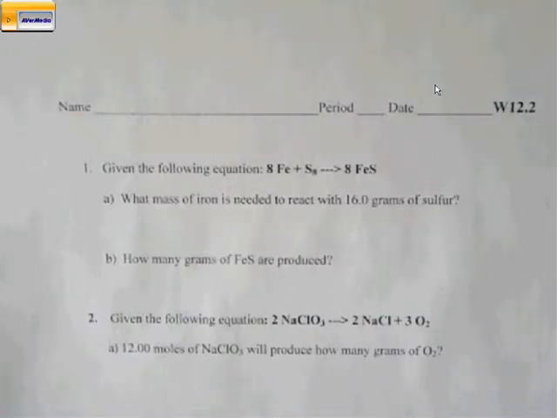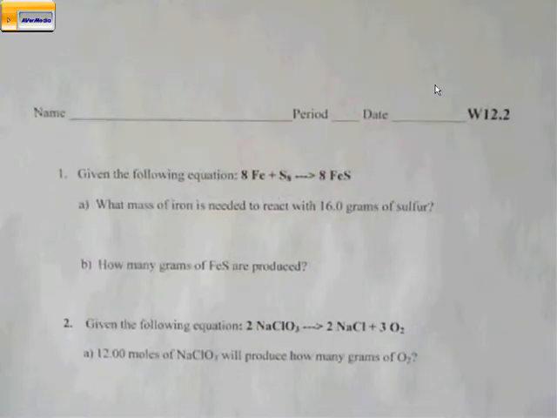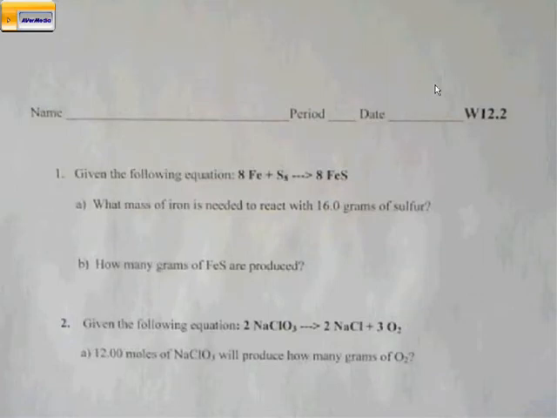First of all, some of the problems that you had in your textbook were vocabulary oriented. So when it asked you for particles, you were supposed to say formula units, atoms and molecules. And then in the second part, you were to interpret the balanced equation by how many moles you had. But if you didn't get that, that was okay. We'll talk about the answers for those problems when the rest of the class is here, okay? In order to be able to do your homework tonight, this is what you need to be able to do.